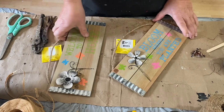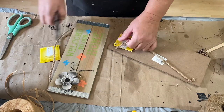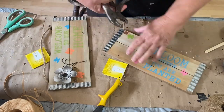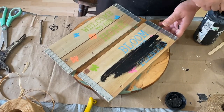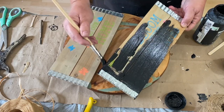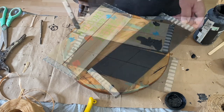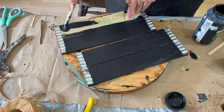I got these two signs from my friend Tracy — she sent them to me in a box a while ago. They're from Job Lots or Big Lots and the tag said seven dollars on them. I decided I was going to take them apart, take all the metal off the front and the staples except for the ruffled edges, and paint the whole thing black. I did one coat with this Folk Art black paint — it's very pigmented and covers nicely. I'll be doing a second coat of a different color on top. I was careful not to get it on the metal pieces, and then I decided I kind of liked it just a little bit distressed.